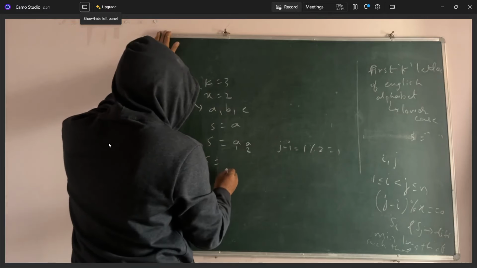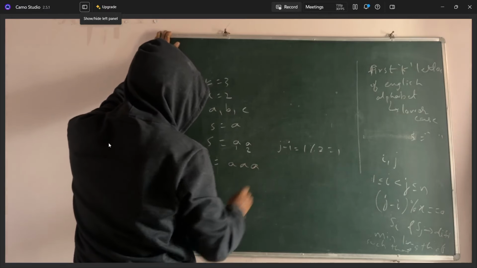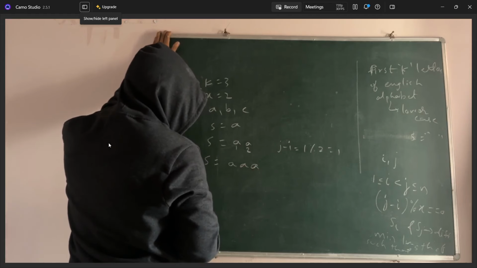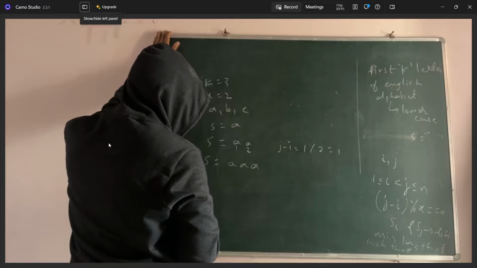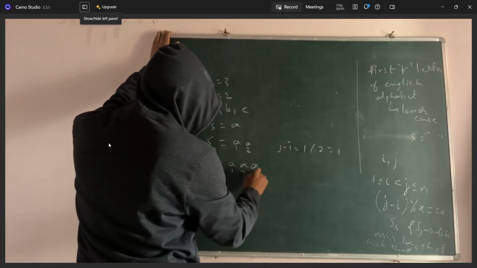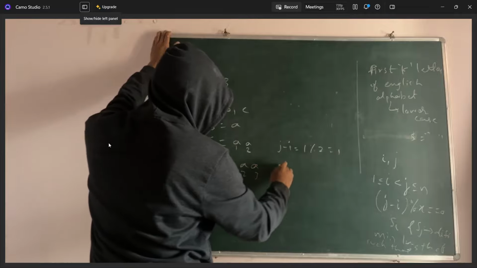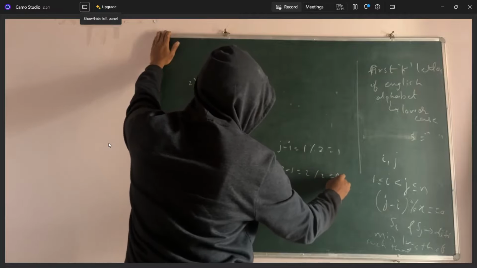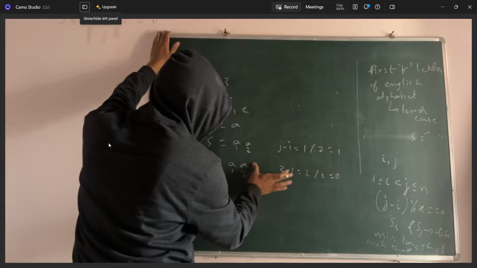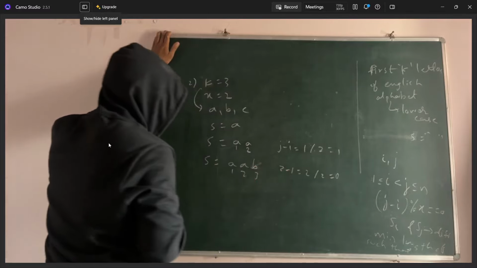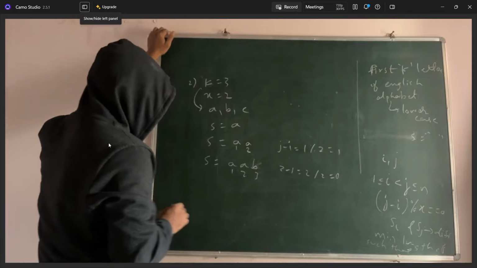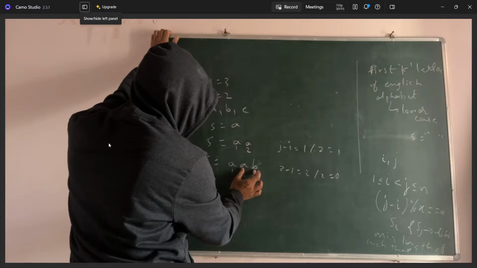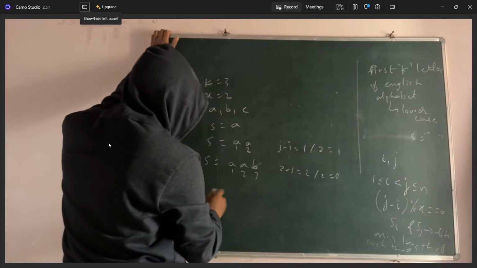Now let me take A. If I take this 3 times, now you see 1, 2, 3. If you take these 2, i and j, it is going to be 3 minus 1, which is 2. Modulo with 2, if you do, it is 0. And these 2 have to be different now. So let me try to put it as B. Okay. So now if you take these 2, its length is 1, so modulo is not holding.